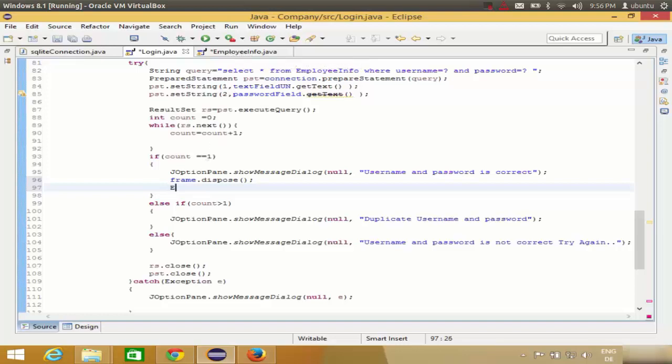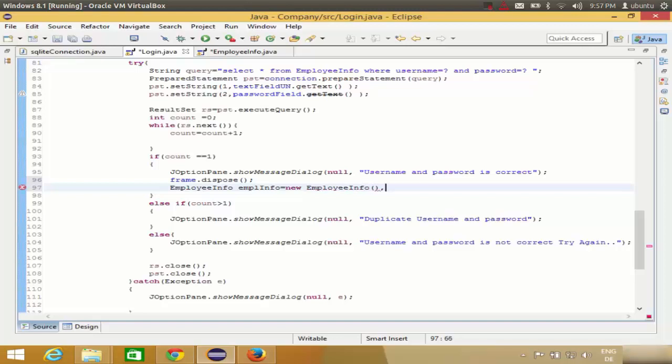So I will write employee info. I will say the object name is emplinfo, for example, is equal to new employee info.